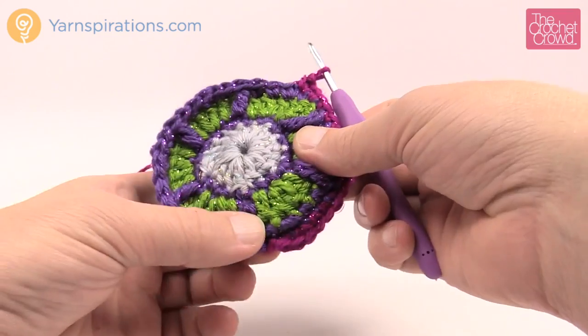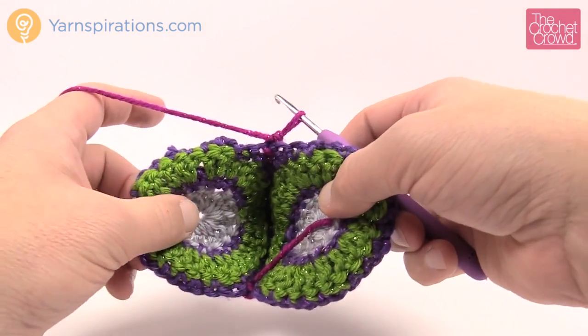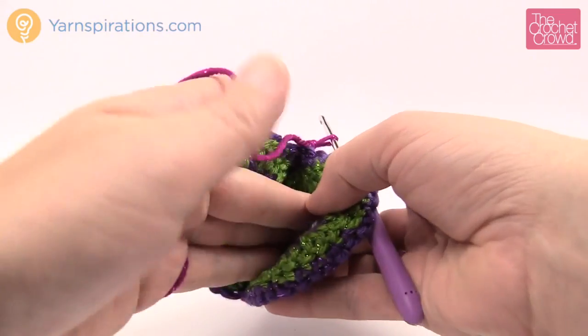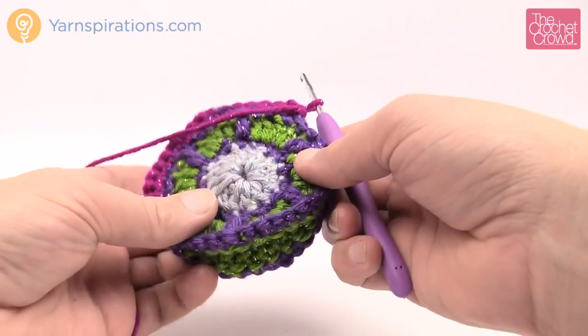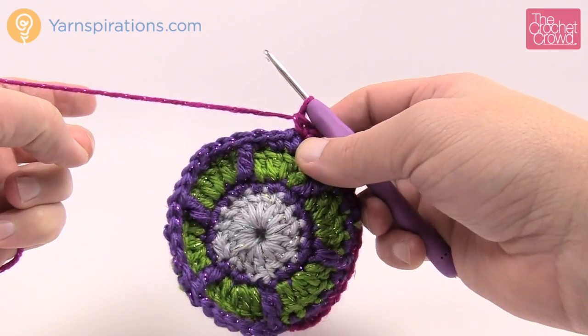I'll meet you back up and I'll show you how to finish this round. And remember, the back side, or the wrong side, should be in the middle. If you want to put anything in, now's the time to do so, because by the time you get around, everything will be sealed and this whole interior will be locked down permanently.